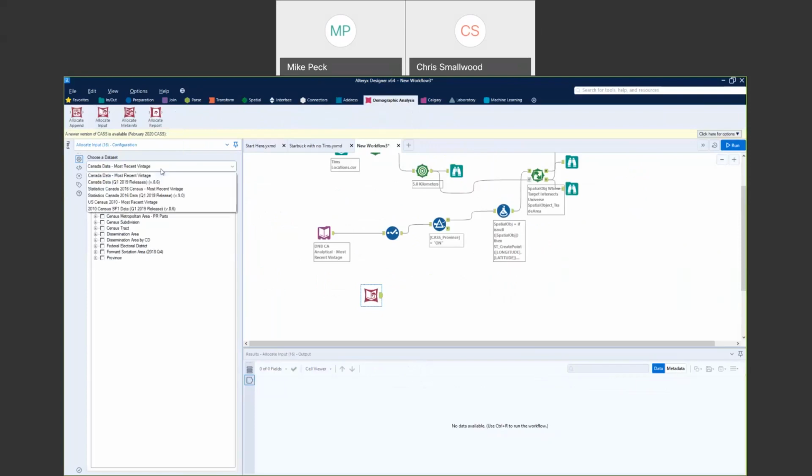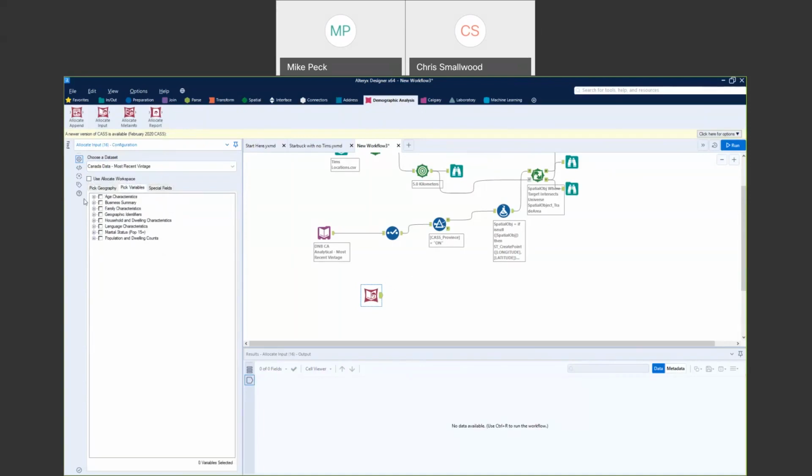So when I load this up, I can look at some Canadian data, Statistics Canada information. I can look at the different geographies of Canada. I can go out and pick some different variables. In this case, I want to understand a little bit more about the age characteristics using Stats Canada 2011. Maybe I want to know the average age of all the people, or what is the highest population density per age group. I can do all that.